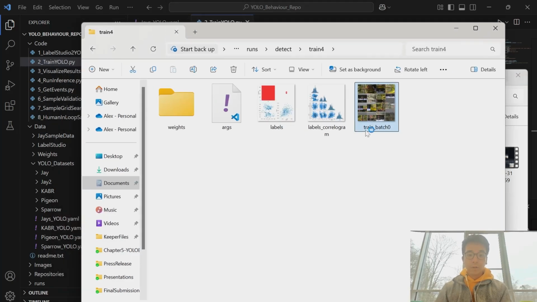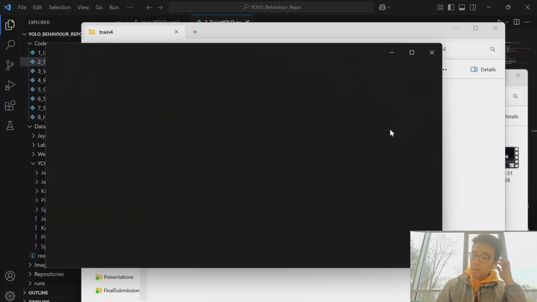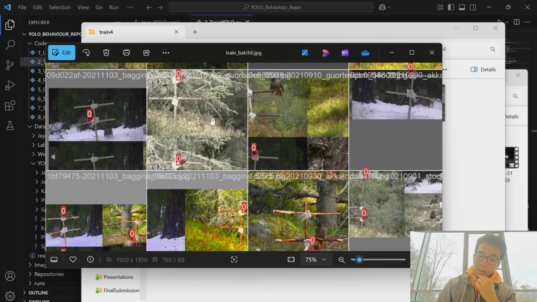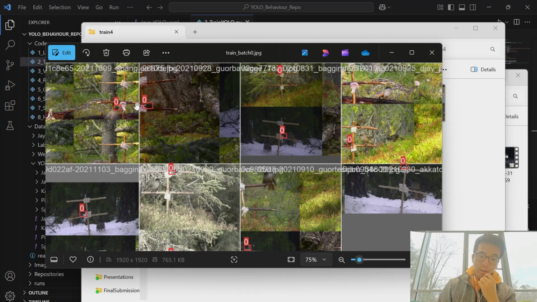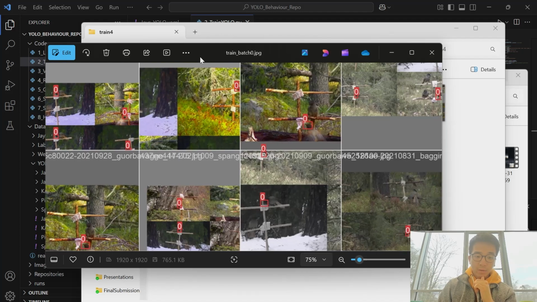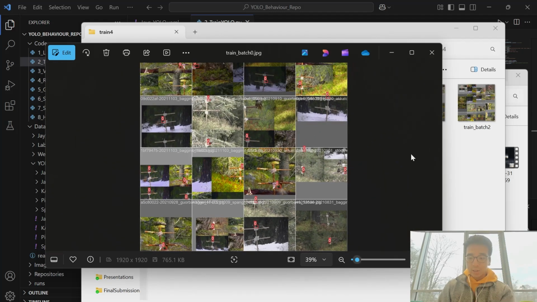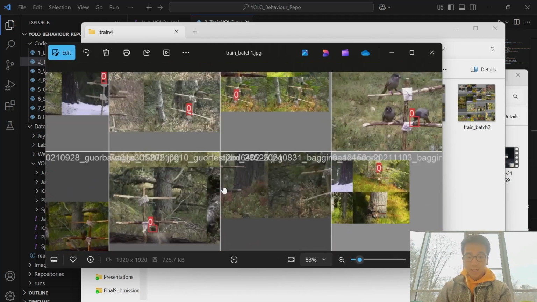So under train 4, you would see kind of the batch they're using. It's also really useful to make sure the labels look good. So these are just the eating detection labels. They all seem to be fine. So if the labels or the converting scripts is buggy, you should check this one to make sure YOLO is reading the images correctly.